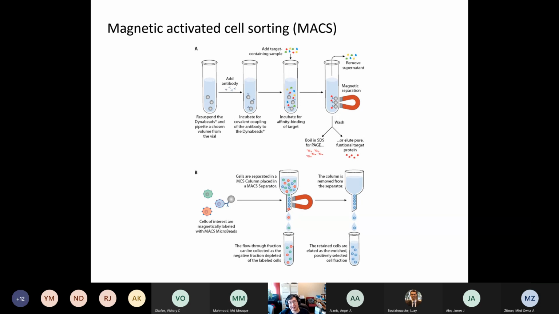So I'll just leave it there, because that method is very similar to flow cytometry, but you use magnetic beads as the way to get the cells captured. I would say this is a poor man's flow cytometry, because in the previous example, you learned that flow cytometry can capture a lot more information than just the cell surface marker. But here, in this magnetic activated cell sorting, you rely on only the cell surface marker. No other important additional information will be included in this isolation.